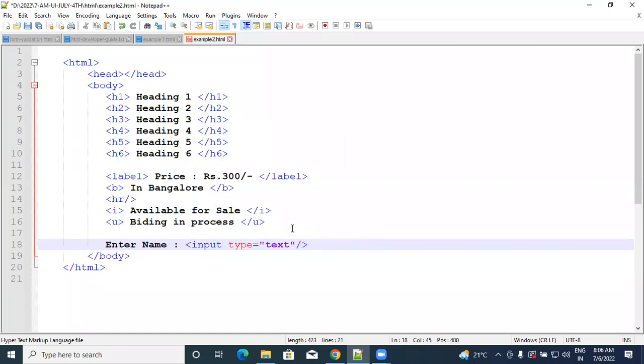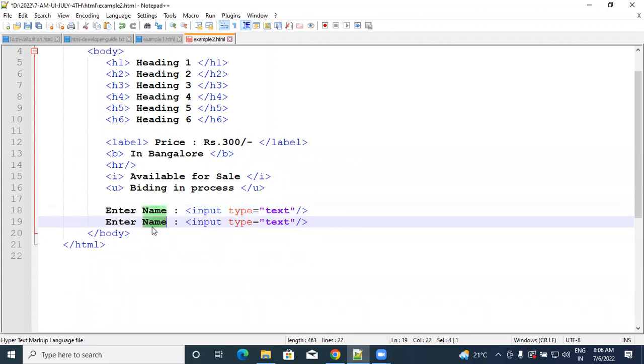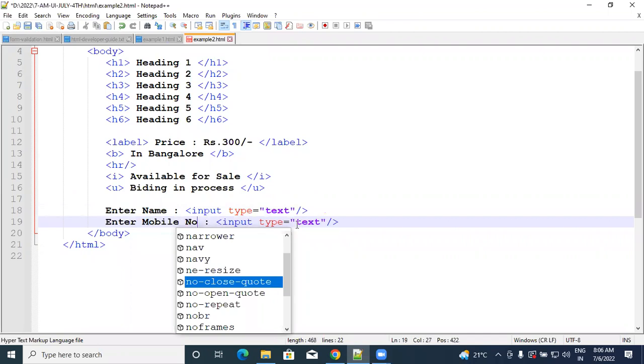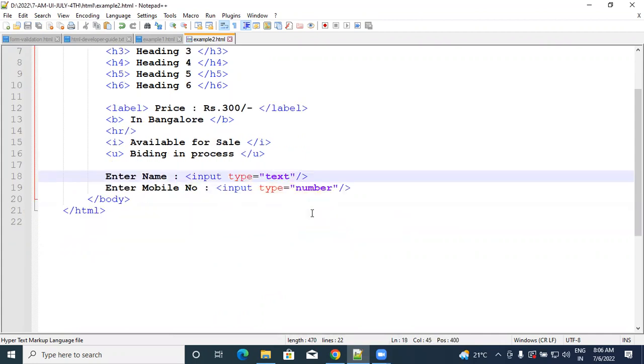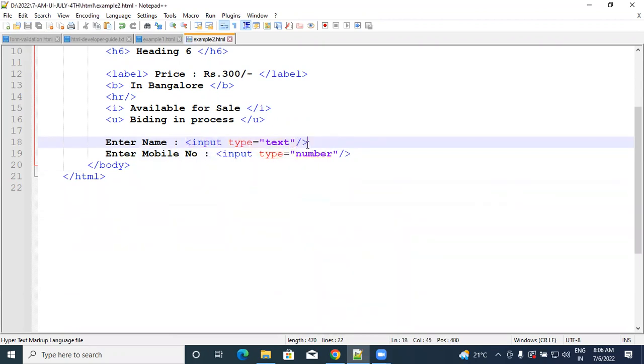It's an independent tag. Another one I'll write: enter mobile number. Input type equal to number. Both are independent tags. You can see open and close together. You can say self-closing tag also, no problem.